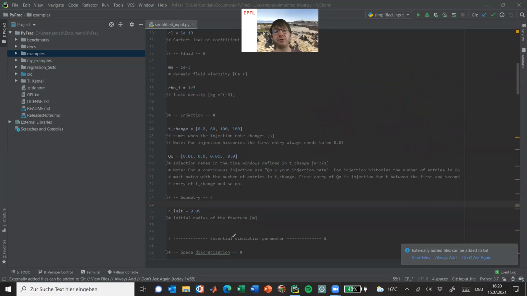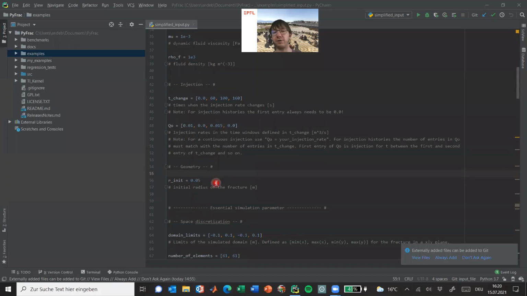Next thing you need to introduce, in fact, in your script is an initial radius. So what you will introduce here is an initial radius. The fracture will have a residual, a minimal hydraulic opening, and it will be at a minimum pressure, just that it is open to sustain this minimum opening, in fact, and you will provide that for a given radius. So the only thing you need to give us is the radius, and then everything goes on. Pay attention that radius is again SI standard unit, so it's in meters. So here we would have 5 centimeters of radius.